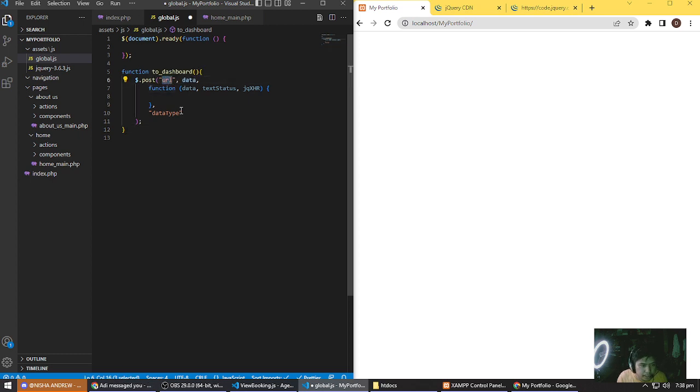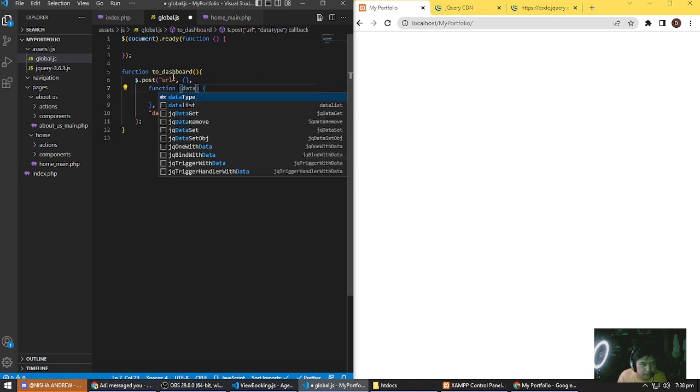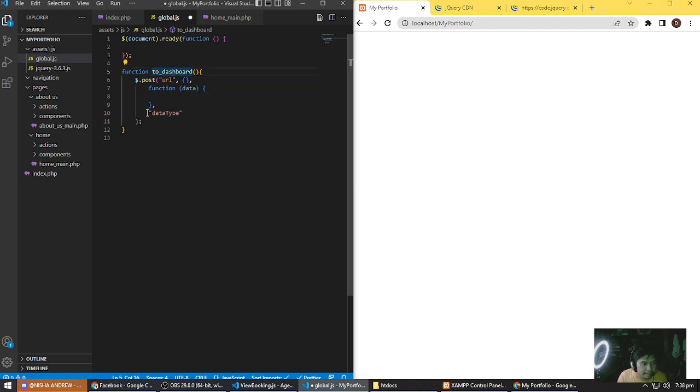This one is the URL, then the data. We're gonna change this one into a curly bracket. We're gonna remove the test status and the jqXHR, since we don't use them. But if you will use them, of course, just let them stay there. So we have our cleaned jQuery post function.